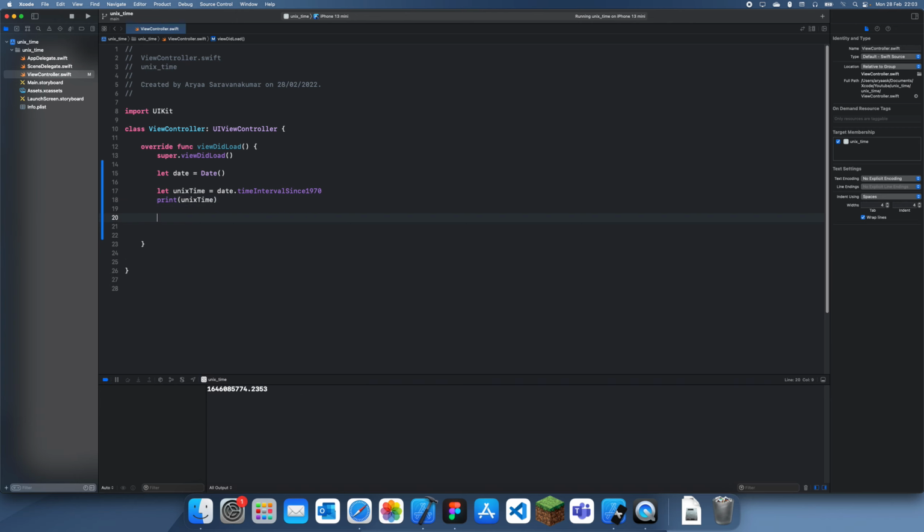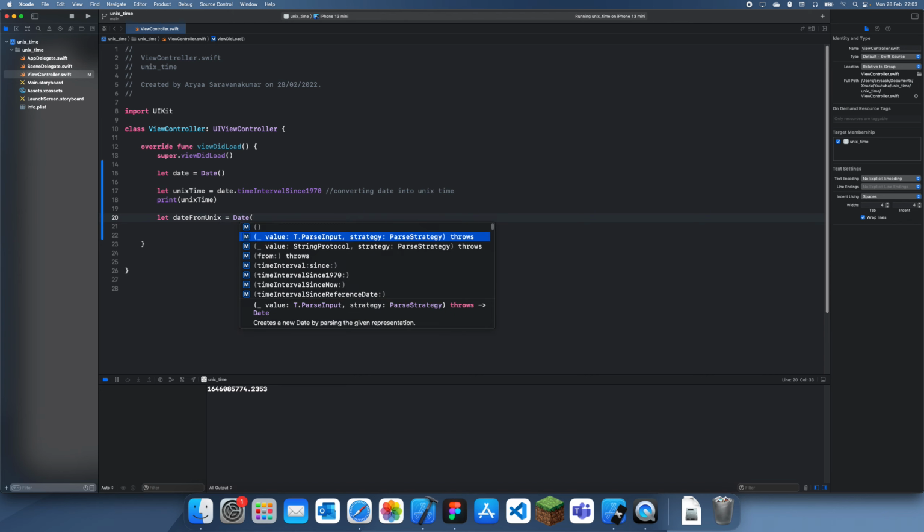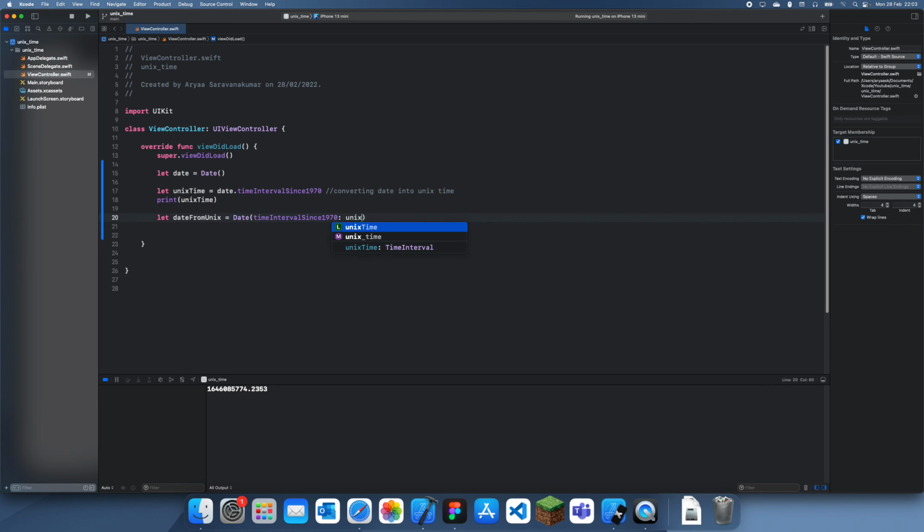Now if we want to convert this back into a date, let's call this converting date into Unix time, and here let's make a new thing called let dateFromUnix equals, and we can just use the Date object and then timeIntervalSince1970, and pass in our Unix time.